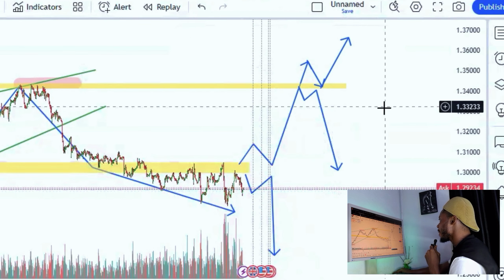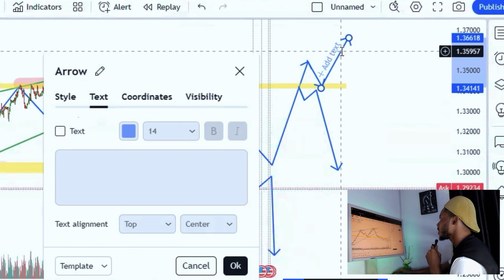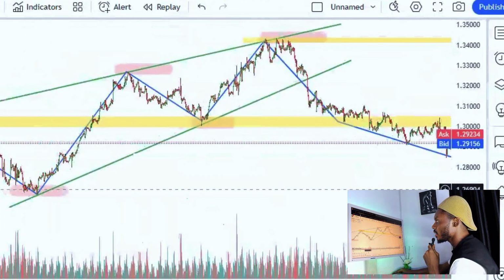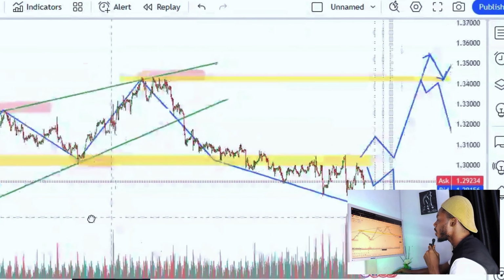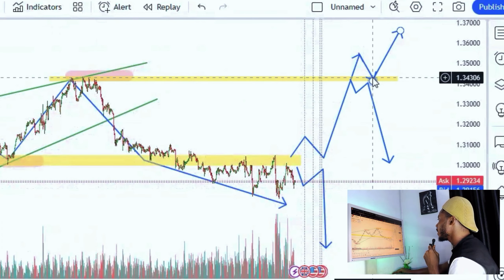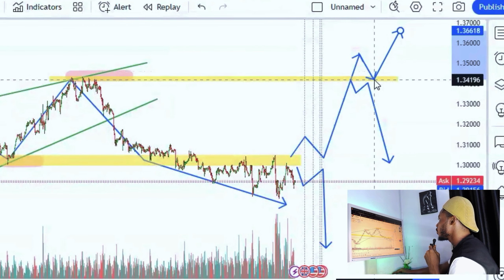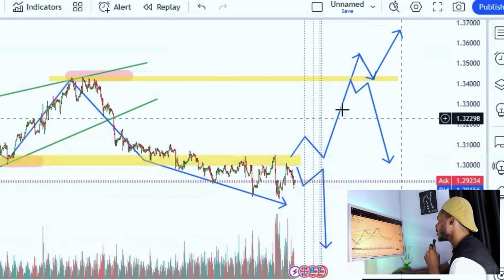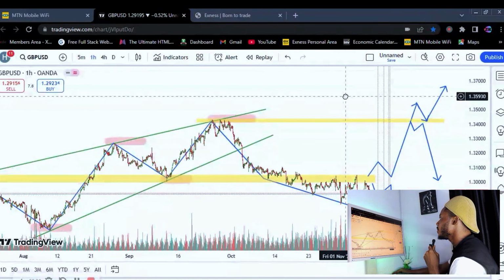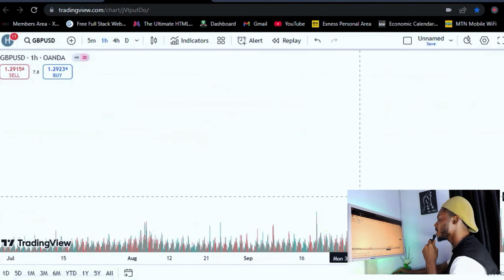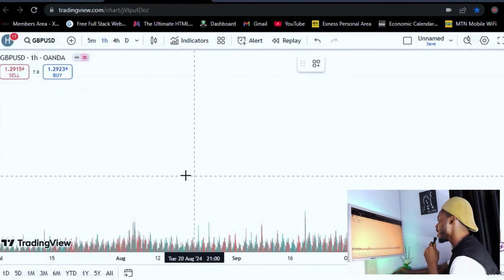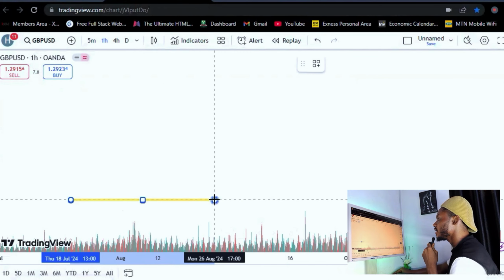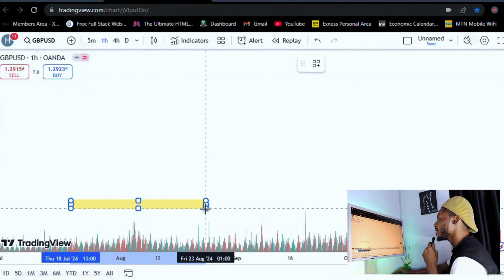Okay, now that's where we need the candlestick patterns. I said I'm going to explain the candlesticks in an upcoming video. For you to get an entry here, you need to know what the candlesticks are actually telling you. So let's quickly proceed. There are two stages in the market. Price will either be in a consolidating state or in a trending state. But let's start with the consolidation.